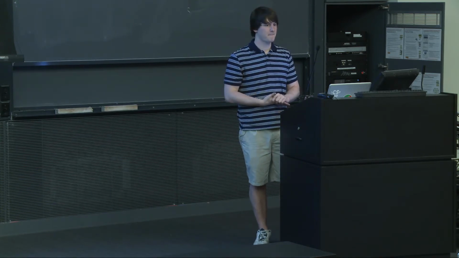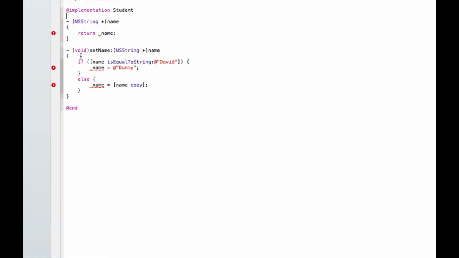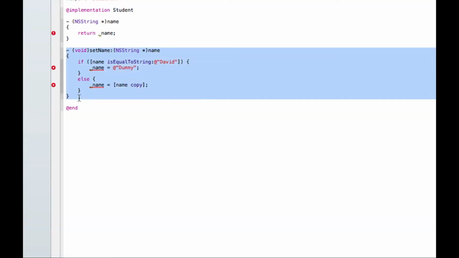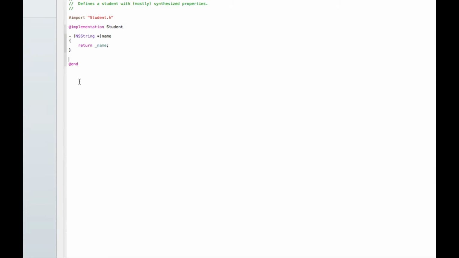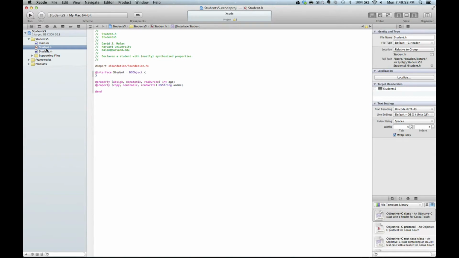Questions? So you mean if we change only the setter or getter, we don't need to? Yeah. See, if I get rid of this line, now I'm going to get a bunch of errors. If I now get rid of this setter, I don't have any errors anymore, because as long as I only override one of them, it's fine. It's also important just to recognize synthesize because you're going to see it in a lot of prior examples. A lot of online things you find will use synthesize, because it's a relatively new thing that you don't need to use it.